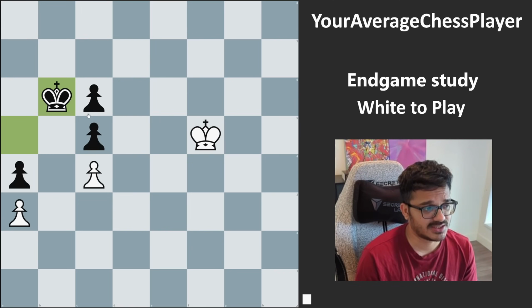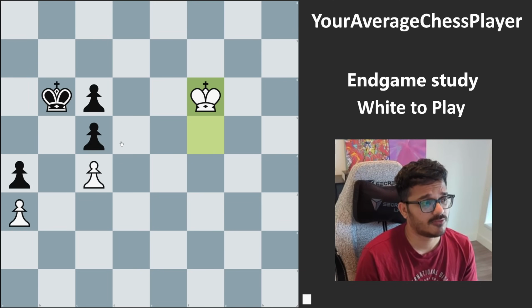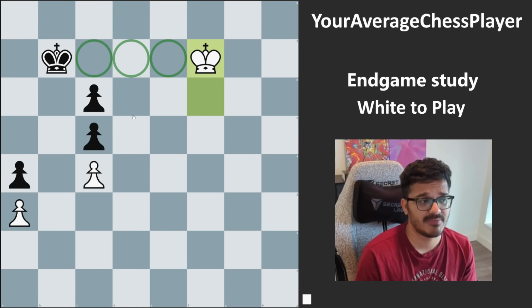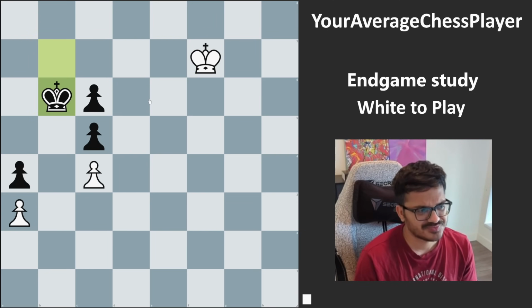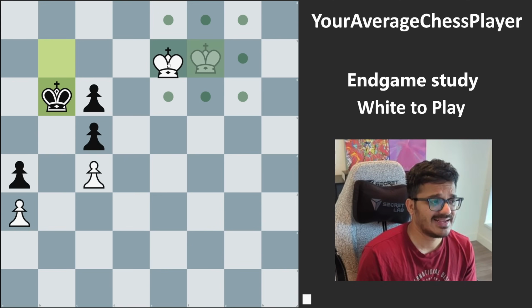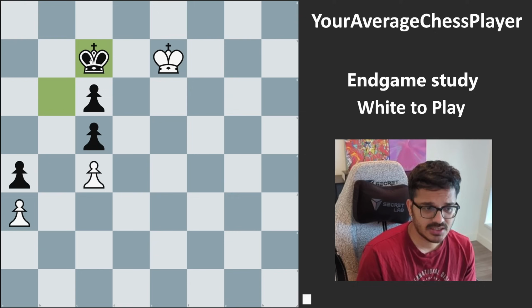So Black plays king b6, applying the same thing, king f6, three squares, odd number, Black's turn to play, we have the opposition. Now Black plays king b7, we know what to do, king f7, again maintaining the same set of squares. And now Black plays king b6. Here we reach a fork in the road. A move like king f6, we go back to the same endgame that we had. A move like king e7, Black can play king a7, maintaining an odd number of squares in between.